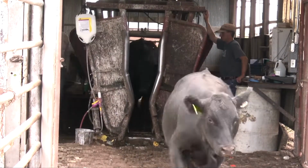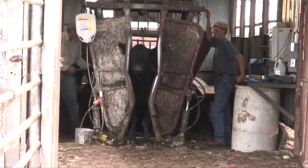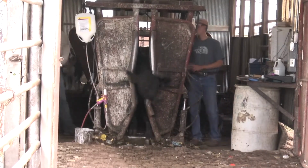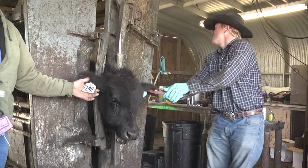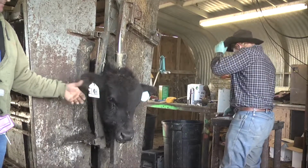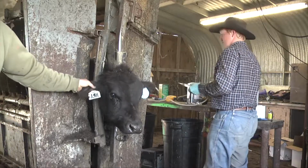If our animals are a little bit too excited or trying to jump up over the top of each other, that's where we actually can contaminate the outside ear where we're going to place this implant. So we want to have them calm, cool, and collected until they hit that head chute and we have proper restraint. We do need to have a head catch to make sure we can restrain those animals so we have easy access to the ears. We've even seen some of those neck extenders on chutes to hold the head steady for implanting.